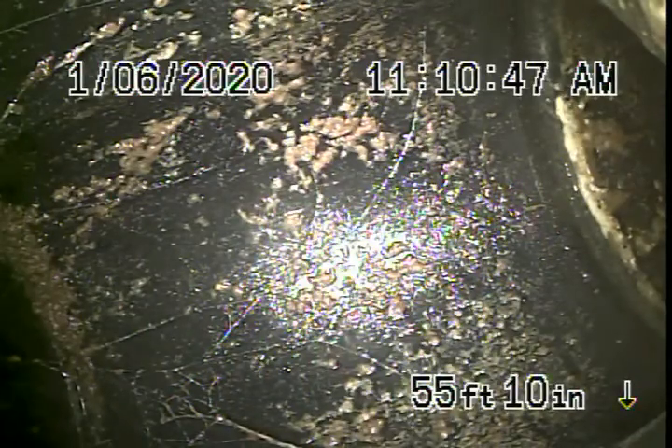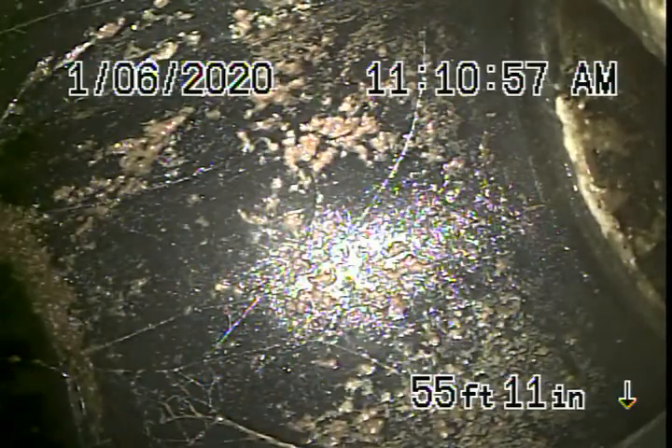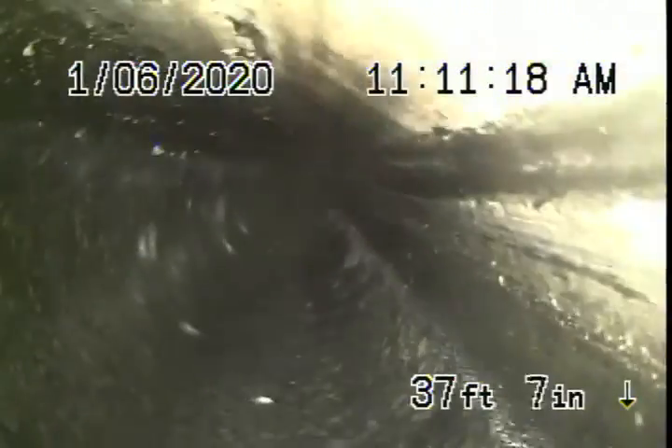We had a quick look underneath the house and can see that everything is ABS plastic, all looking in good condition. Of course your general inspector will crawl underneath the house to make sure there are no leaks or anything like that on the sewer line. But from what we've been able to check so far underneath the house, as far as the main line, it's all in good condition — all ABS plastic. Keep in mind we cannot check every pipe in the house; we check the main line, and from what we can see underneath, it all looks to be in good condition.